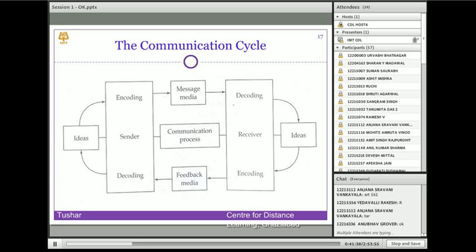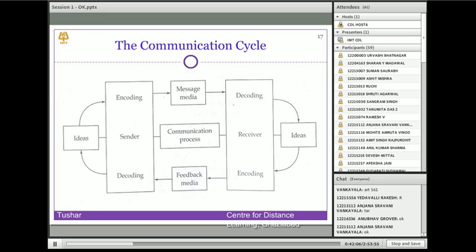Tushar equal to 1, 2, 3, 4, 5, 6. That is encoding. Decoding is what you are doing right now when I say number 156. That is communication in its very basic form. Now, the lazy version of communication, the lazy man's guide to communication: two lines, that's it. That is encoding, that is decoding. End of story. So just keep this in mind.